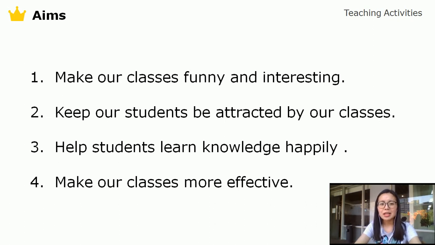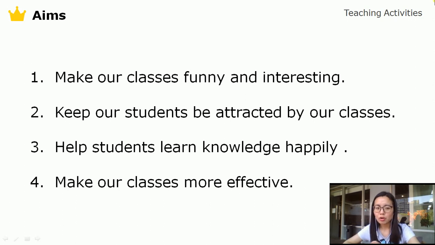And for number two, keep our students attracted by our classes. It's quite similar to number one. So just make them be interested in our classes. And for number three, help students learn knowledge happily. If we arrange the teaching activities for our classes, then the students will have fun in our class. Maybe we can add some competition with them. Then they'll say, I feel so happy because today I won my teacher. I won, she lost the game. So then they feel so happy about learning English.